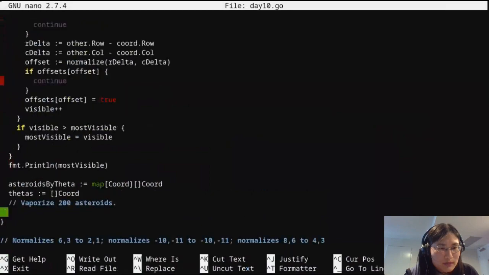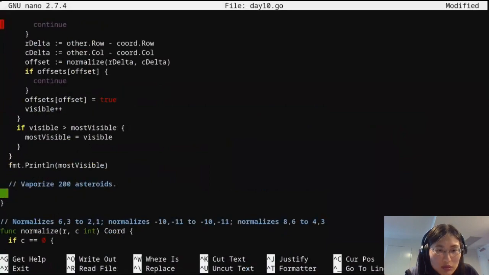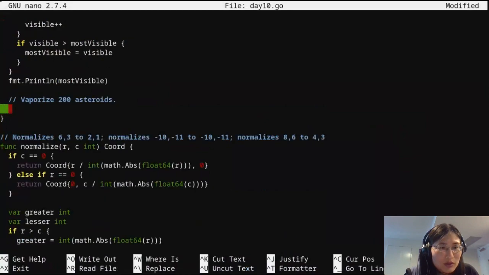So I need to define these up here. Oh, and I'm starting from my monitoring station. Okay. Great.